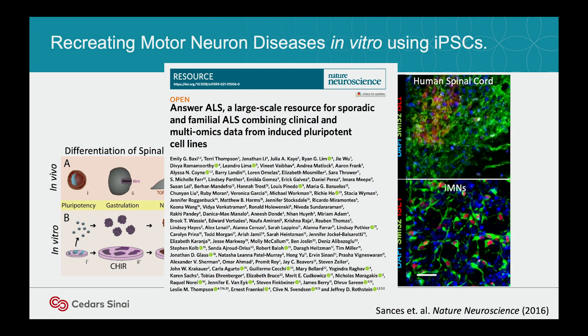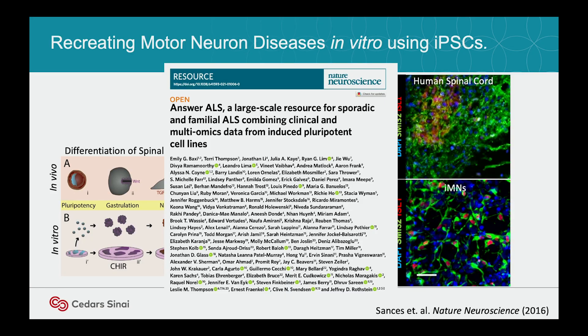I'm going to skip four or five papers and years of work to get to the point of scale. We need to do this in large numbers of neurons, just like genomics — we probably need more than four lines per case. So we created Answer ALS, where we've created 1,000 IPS lines from patients with ALS across the country. Cedars-Sinai made the lines — we just did almost our last line a few months ago. Now we're differentiating them all into motor neurons to see if any subtypes of ALS emerge.